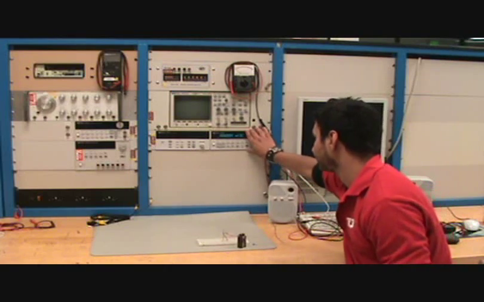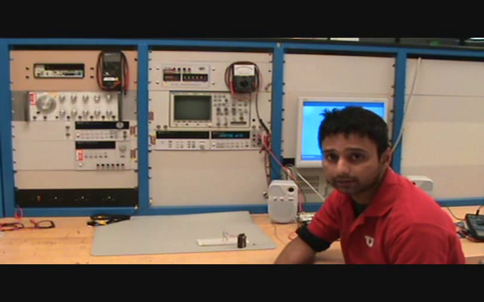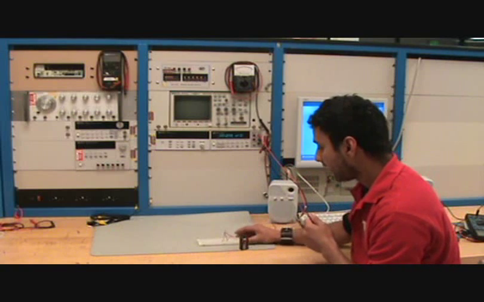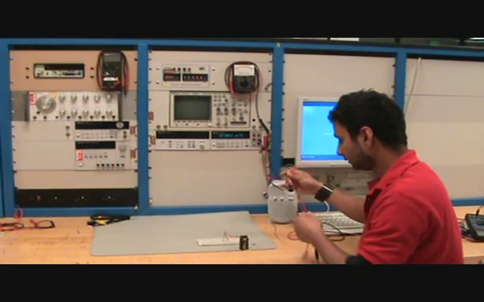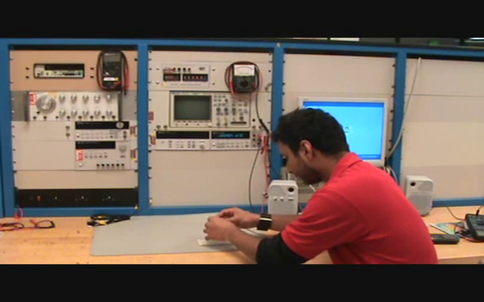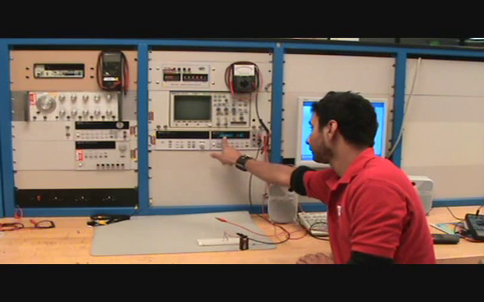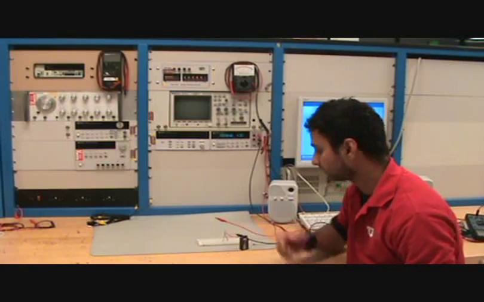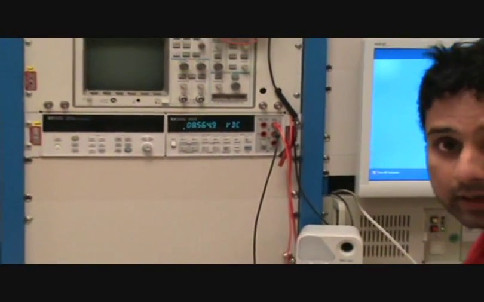Using this multimeter, we will measure the current and the voltage. First thing we will do is to check if we are getting the 9 volts and if we are losing some voltage due to this resistance. So what we will do is just connect the two wires, one with this and the other one with this. If you see right here, we get 8.56 volts. The reason behind we do not get 9 volts straight off is basically due to the wires we're using and the resistance. The resistor we're using actually obstructs the flow of current, and that's why we lose voltage.